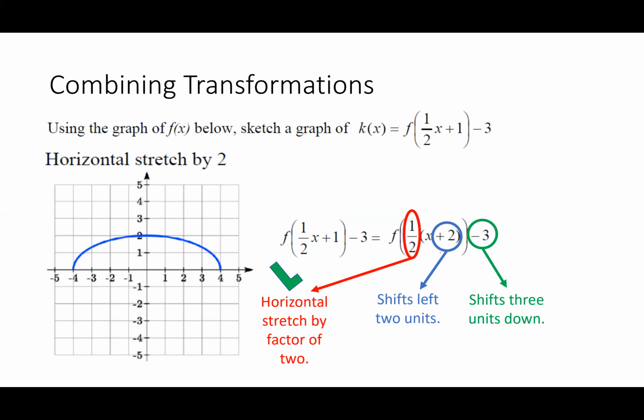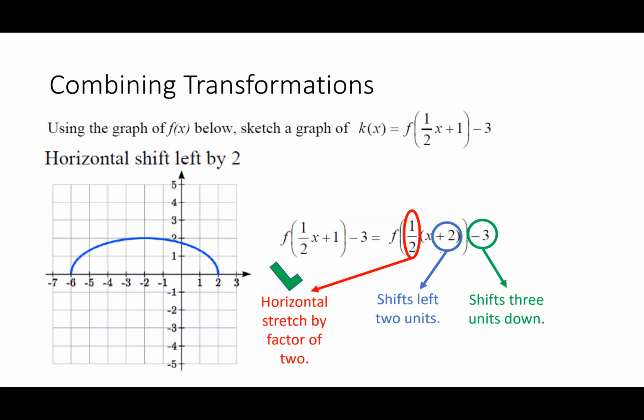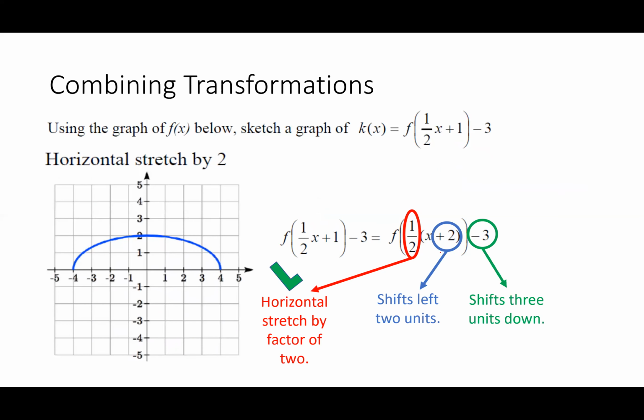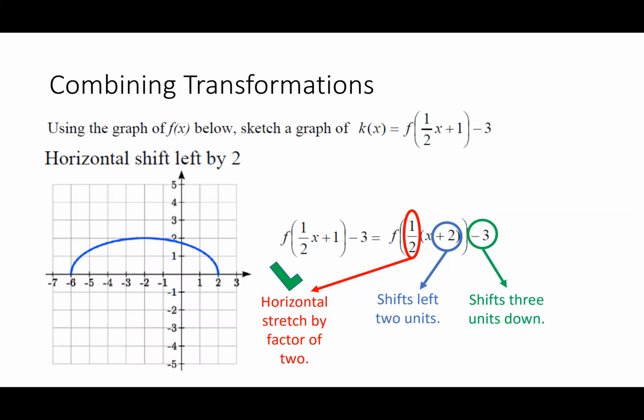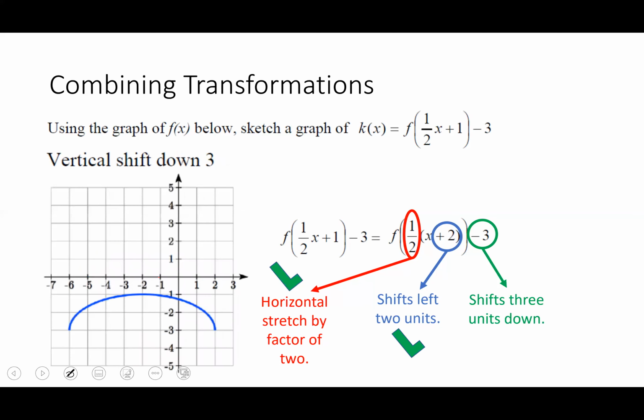Done. Now we're going to shift it 2 units to the left. We did that here. So notice here, I like looking at this point here, the topmost peak. I'm going to move that over to -2. That's what we've done here. So we shifted it 2 units to the left, check. And now we're going to shift it 3 units down. So now this peak was at 2. It's going to go 1, 2, 3, down to -1.